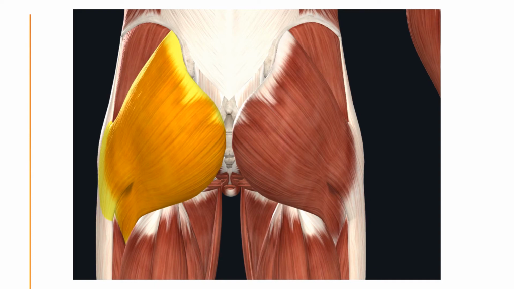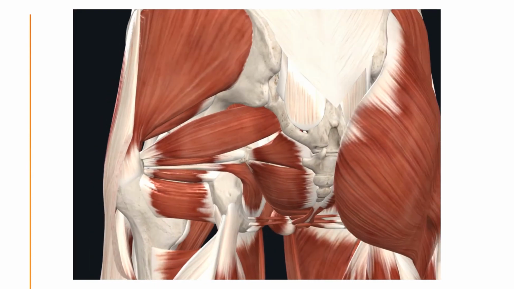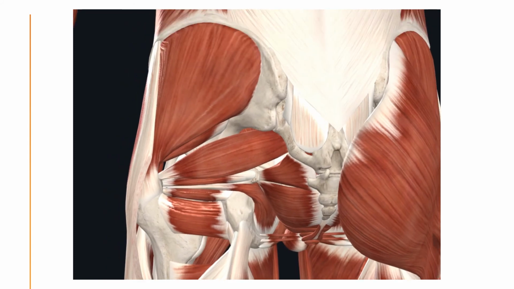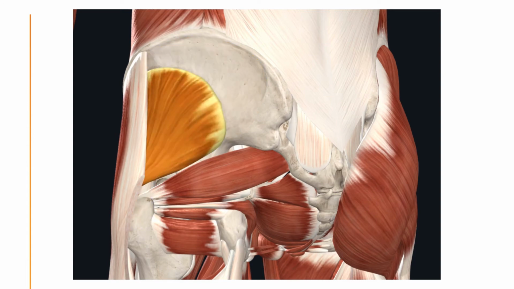If we hide the gluteus maximus, we can then kind of see the deeper muscles. The gluteus medius is going to be this muscle right here. Okay, so it's in the middle. And if we remove that muscle, we'll hide it. We then have the gluteus minimus, which is going to be the most deep muscle of the three. Okay, so we have gluteus minimus, which is going to be the deepest and the smallest.